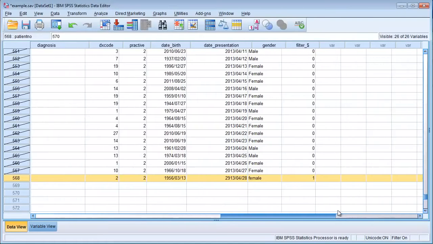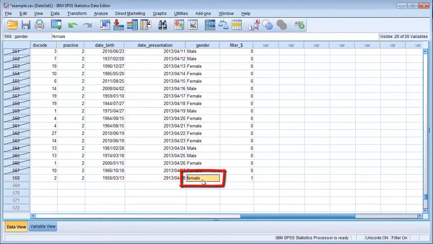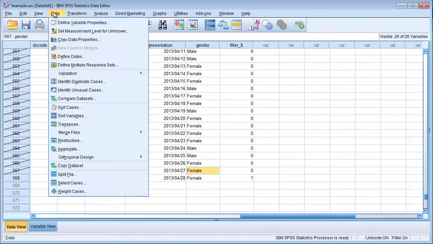Let's go to gender. Yeah, there we have it. And let's replace that with a capital F. Okay, we have changed that.